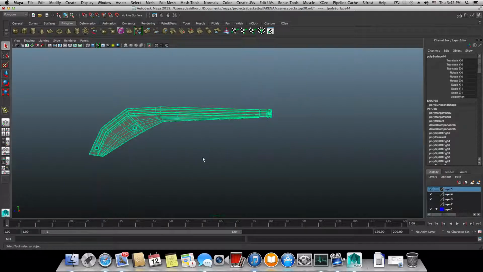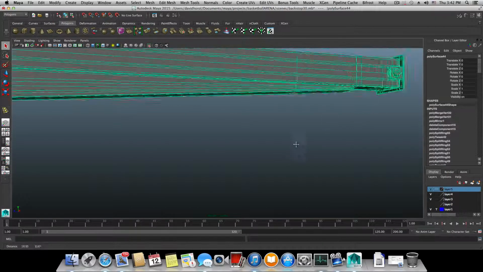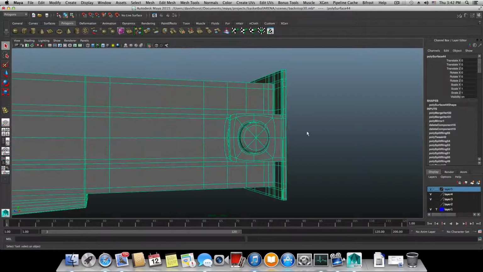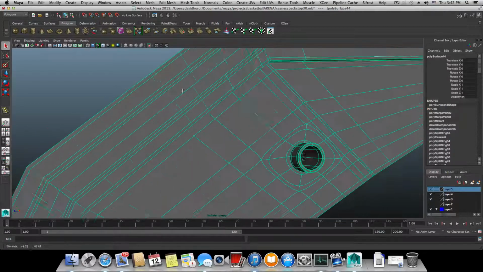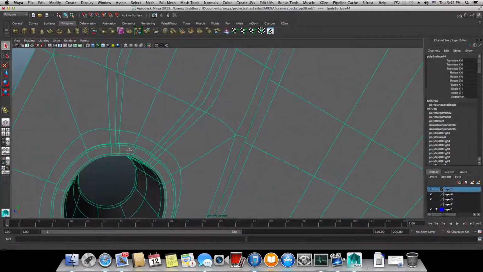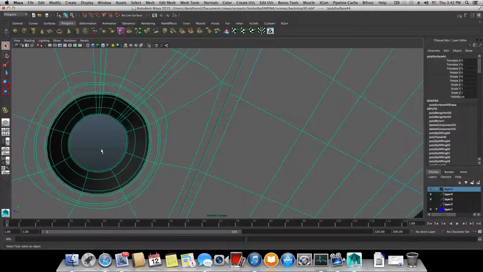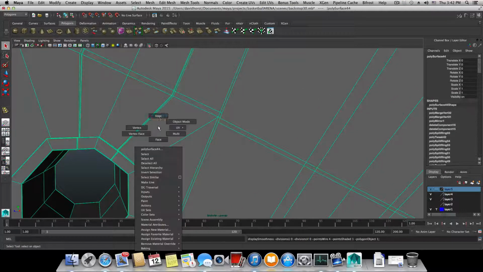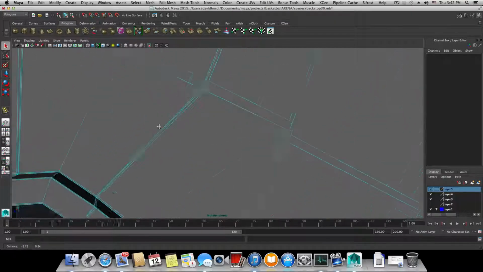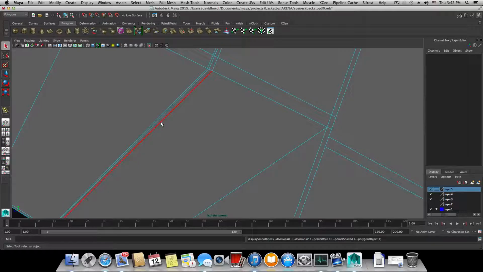So I'm going to isolate this arm and I want to show you something. When we created those edges here, everything went well for this part, but if you didn't notice, we created edges that went through our pipe here. And as you've already seen me say in other parts of the tutorial, this is not acceptable. So we need to deal with it. There are a lot of ways to deal with it. Again, I don't want to point out all of them, but I do want to help you figure this out.